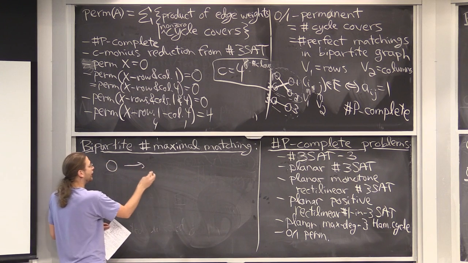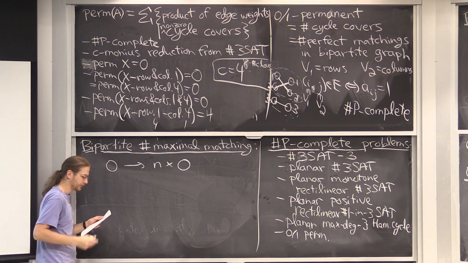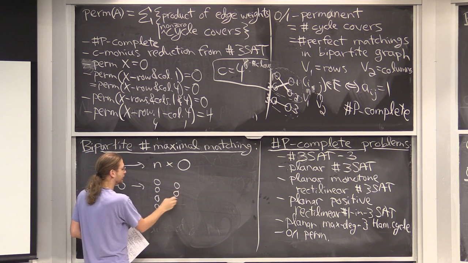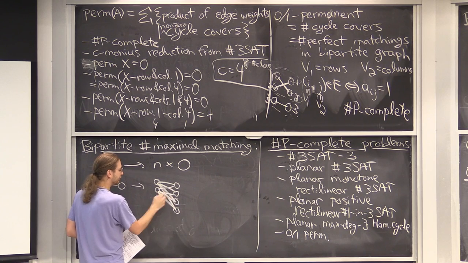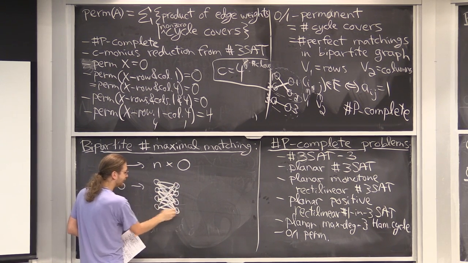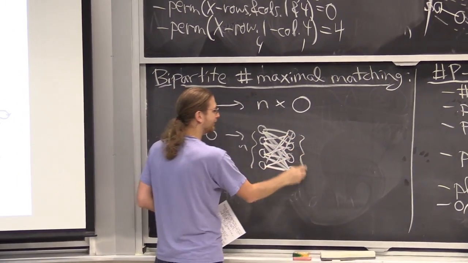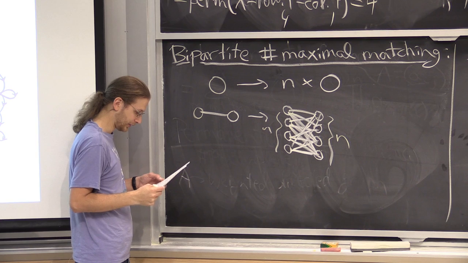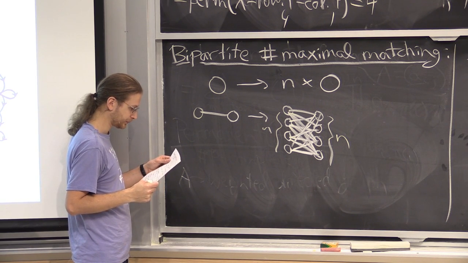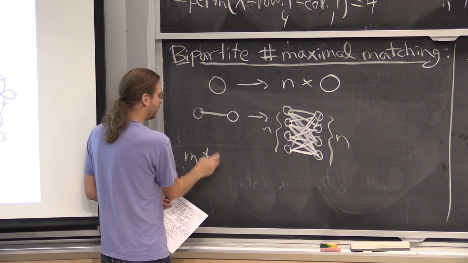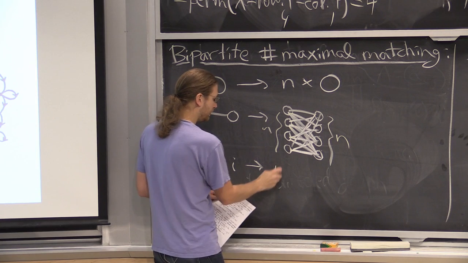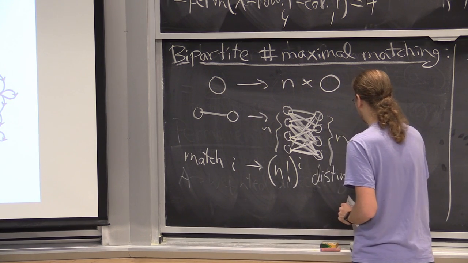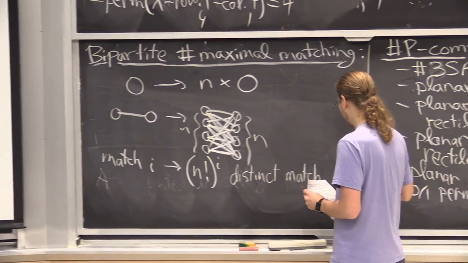We're going to take each vertex and convert it, basically make n copies of it. And when we have an edge, that's going to turn into a biclique between them. Why did I draw such a big one? Okay. This was supposed to be n and n. Okay, so just blow up every edge. My intent is to make matchings become more plentiful. So in general, if I used to have a matching of size i, I end up converting it into n factorial to the ith power distinct matchings of size n times i.